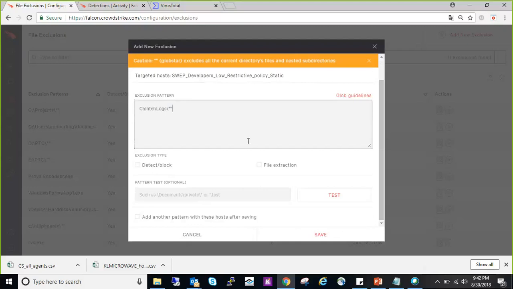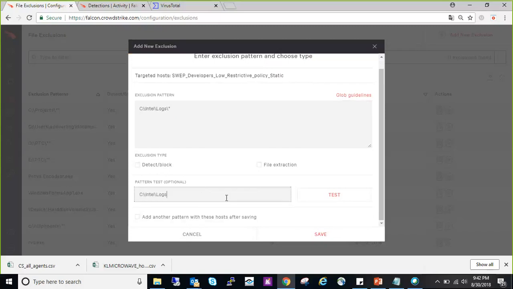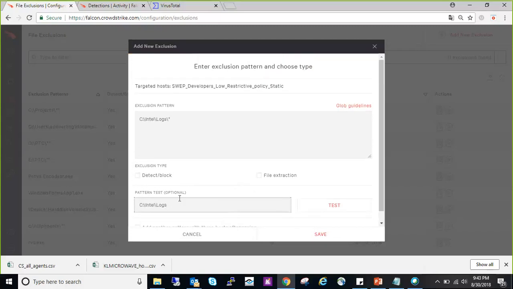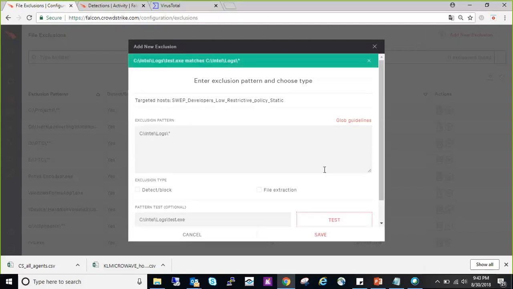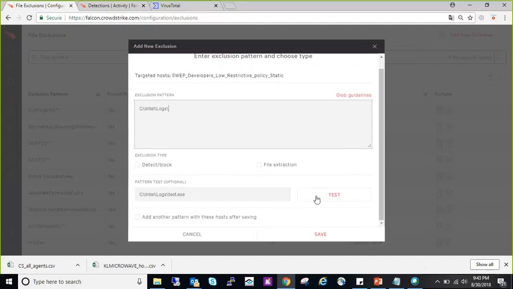Now you're curious. Is that right? Is that wrong? Let's try with one star. I'm now curious to check, can I really run anything and it will not block? How is that guaranteed? CrowdStrike gives you an area where you can test. If I'm a developer and I'm trying to develop a file, test.exe, in this location, let me test. Green. I told you star is something. If I don't give star, let's test.